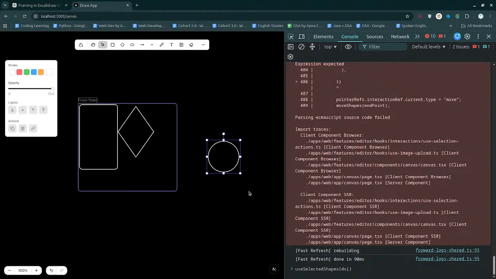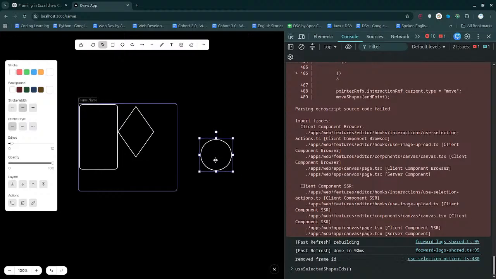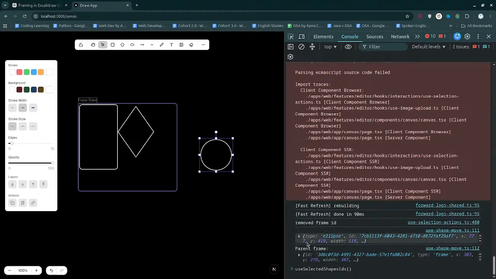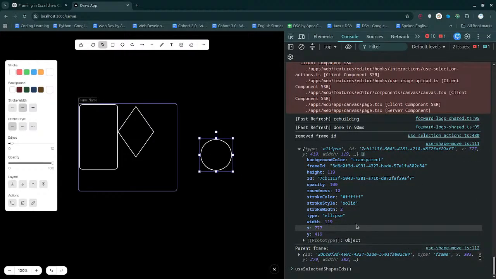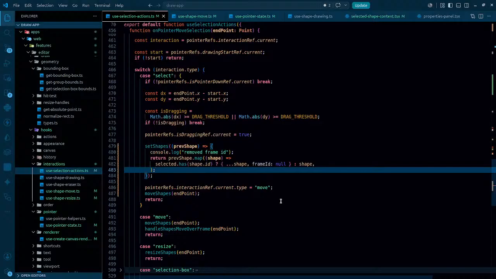I'm not even sure whether it's actually being removed or not. So remove the frame ID, then we have the ellipse, and that's eventually been removed.